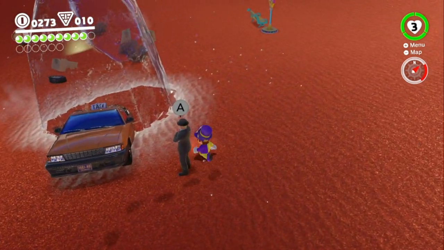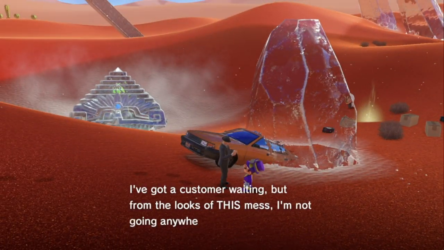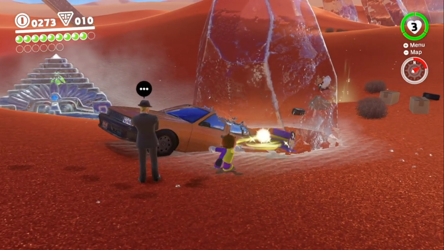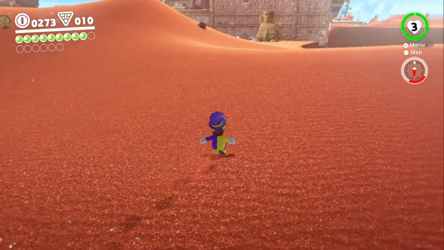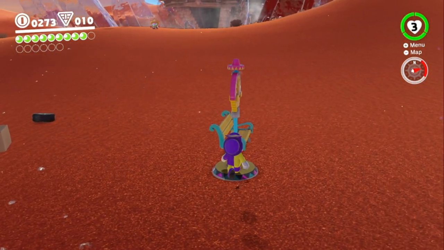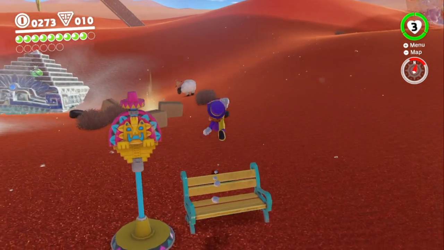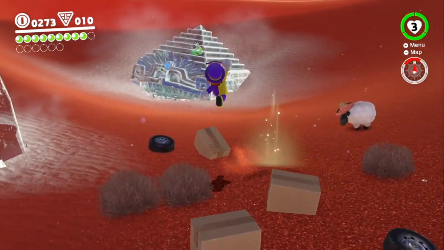Well, hello, normal human. Hey, you real cat. I've got a customer waiting, but from the looks of this mess, I'm never gonna get my taxi cab out of here. Oh, what's that glowing thing? Never know. Let's find out.